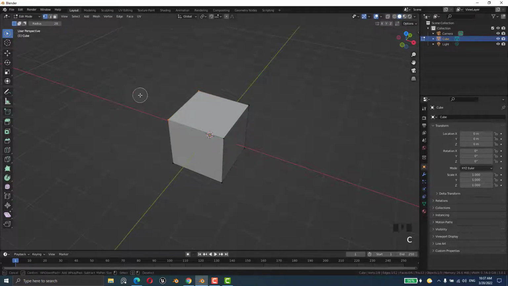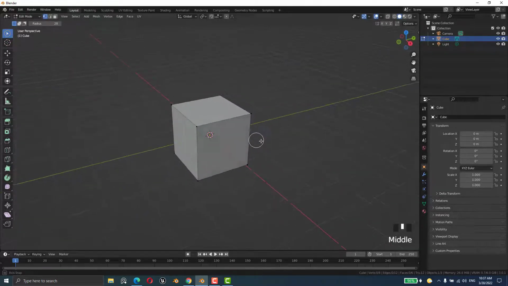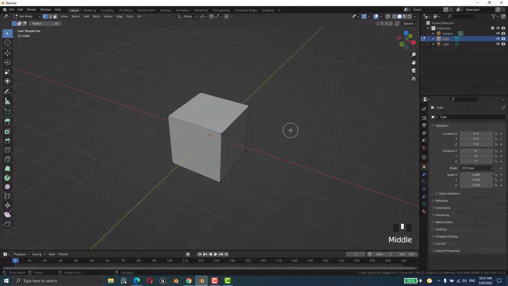But in C, when we press C and scroll up or scroll down, you can see we can select it, or right click to deselect. And right click or escape from there.